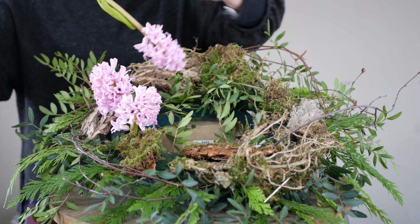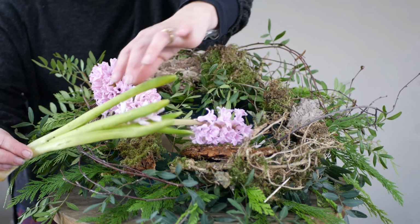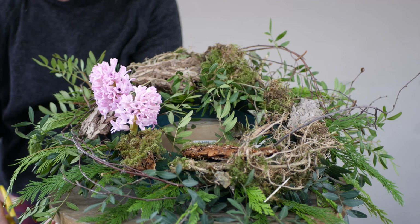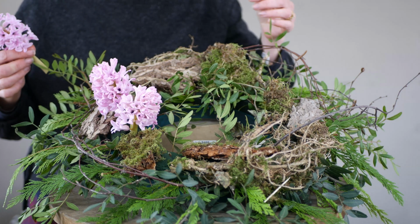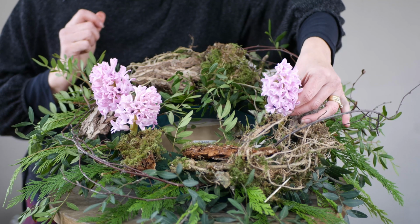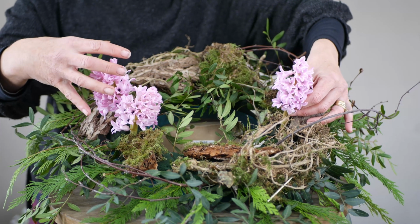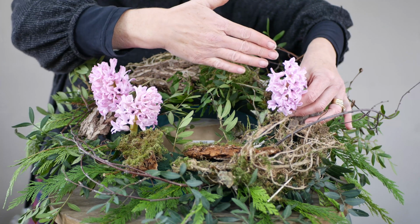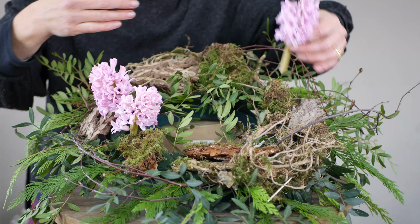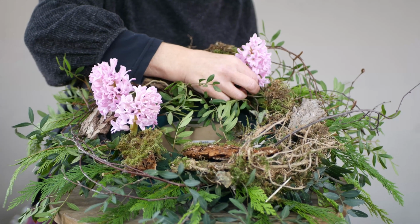Now I have 3 of the hyacinths, but if you can see there, I've got one little bud sitting quite close down there in the greenery. So an extra one I can use. And what I don't want to do is to place the hyacinth, that pink colouring, directly opposite this section here, because it gives me a very unattractive and almost an artificial line running through the middle. So I'm going to pop it a little bit further up here towards the back.